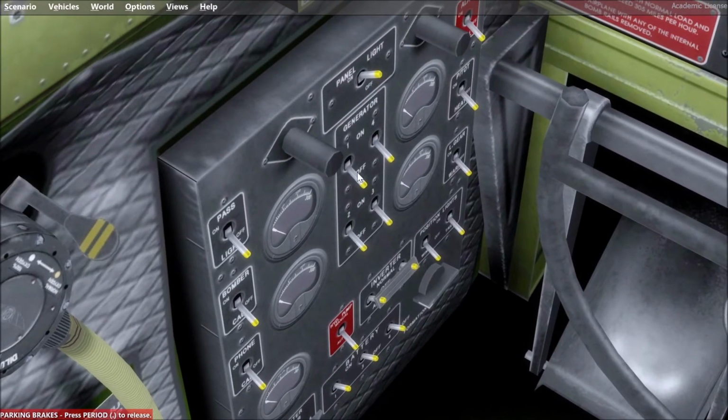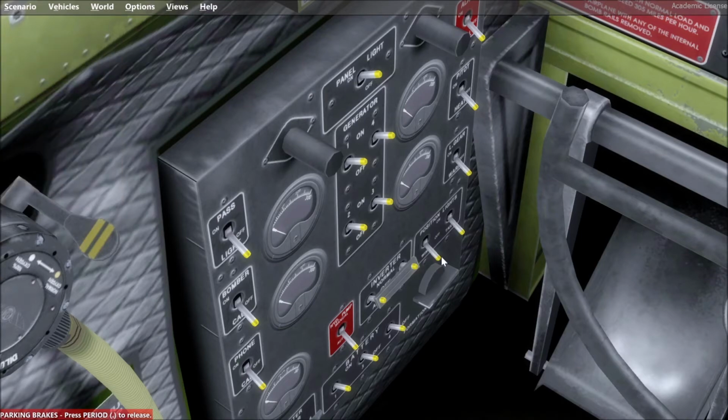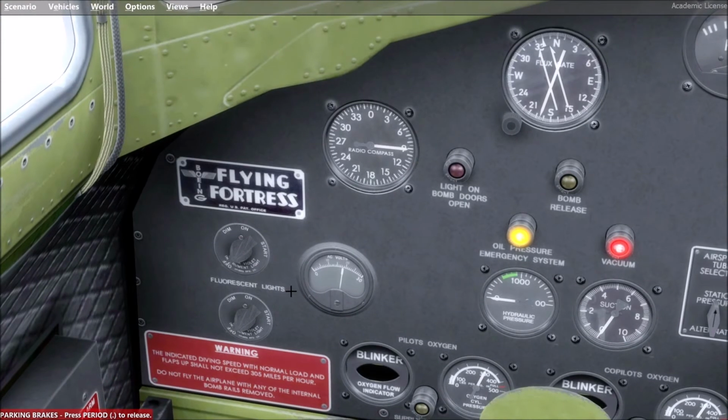Let's go ahead and turn on our generators for when we start the engines. And now we're going to go ahead and tell the crew to start up the APU. The APU, auxiliary power unit, is a reciprocating APU, just like a generator for your RV. Yes, sir. All right, so now he'll start it any second now.